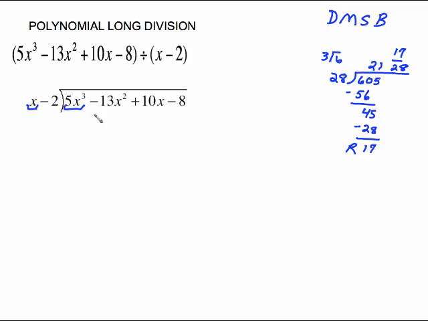just make it easy on yourself and just look at the first term with the first term. That's all you want to look at. And go over to the side go to your margin or something and just write down 5x cubed divided by x. That's just like that monomial stuff we did on the first screen. 5x cubed divided by x that's your exponent laws. Subtract and we're going to get 5x squared.